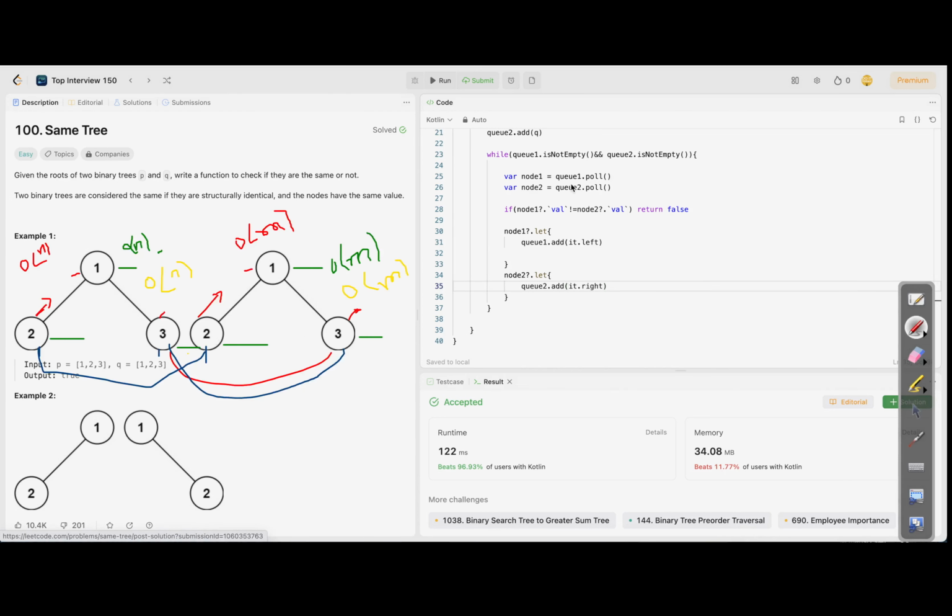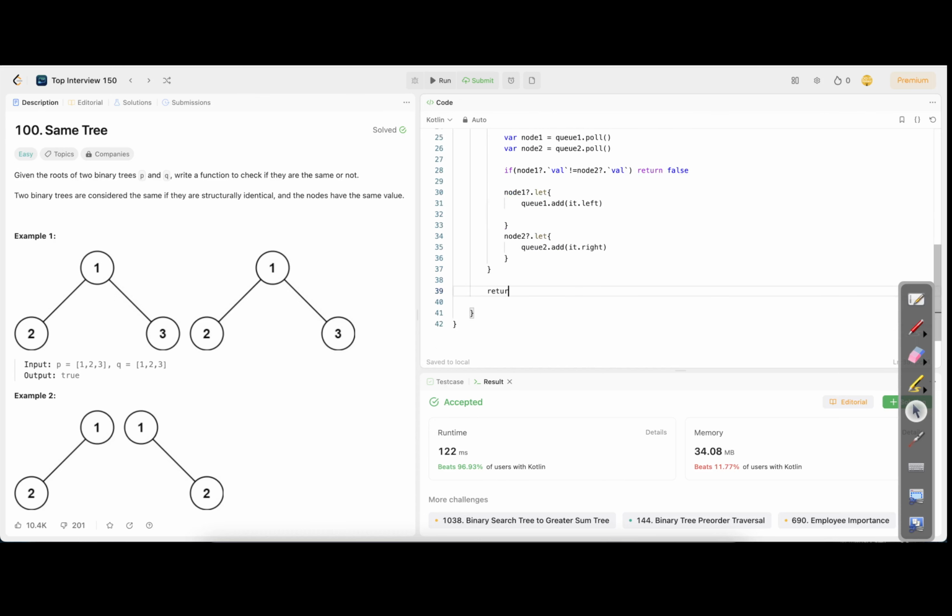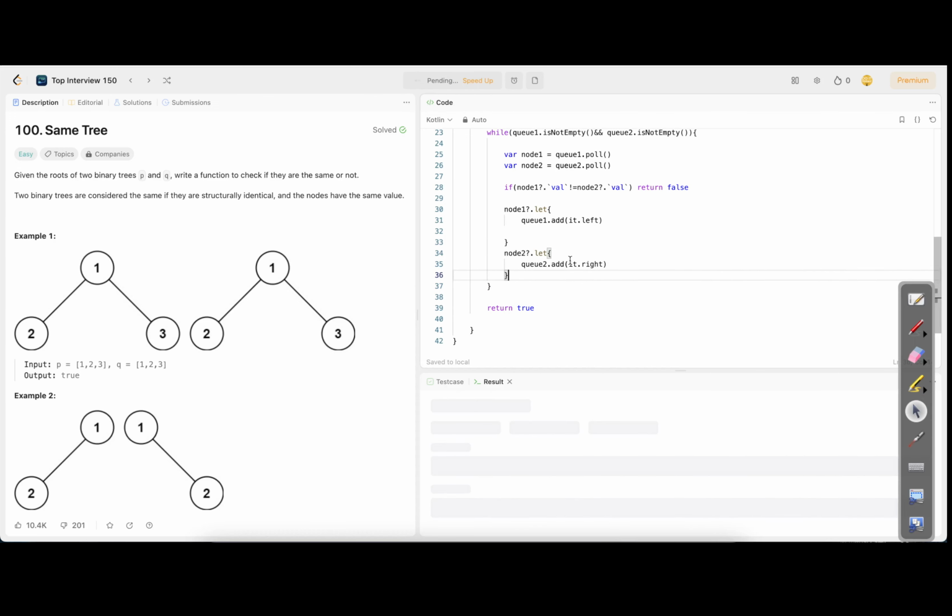and on each iteration, as I'm saying, we are going to check the values here. Cool, in this we are checking it. If it is false, we return false. If they're not equal, we return false. If they are equal, right, we are going to add all the nodes. Okay, now let's move back to the code. When they are equal, both the queues become empty and we can return true, right. If not, definitely it is going to return false.